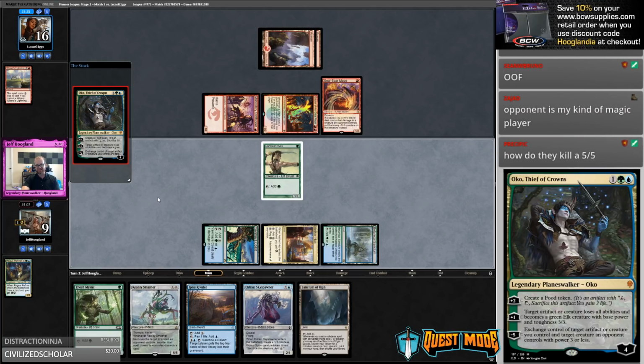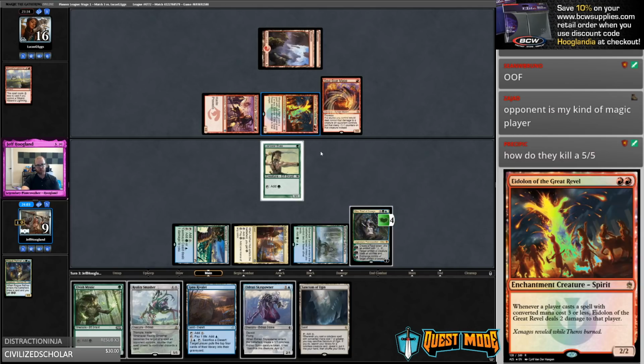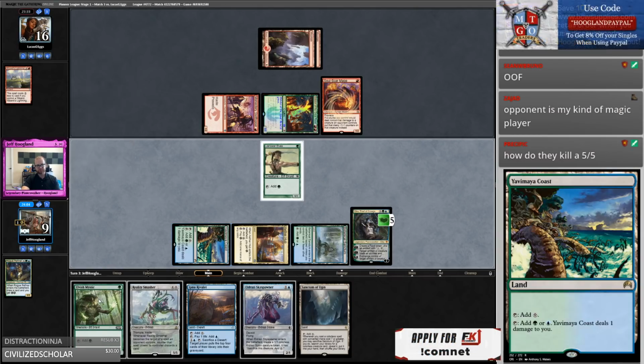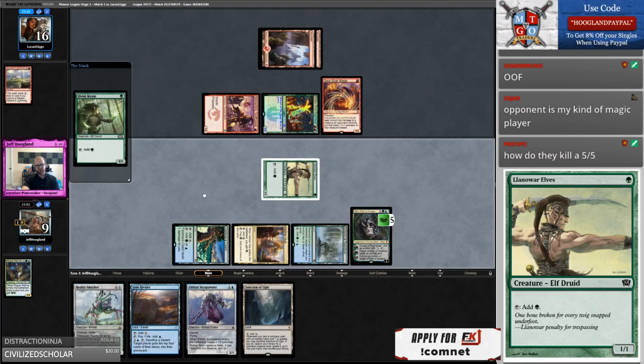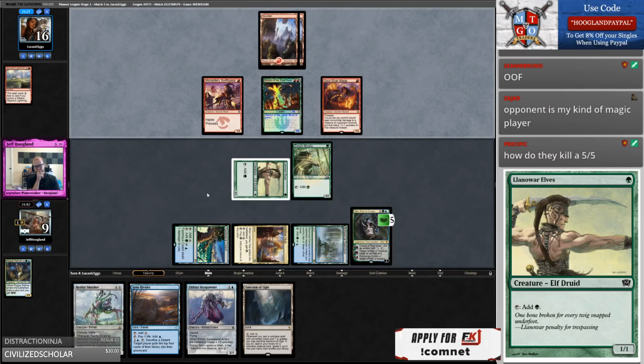Yes, that sounds great. How do they kill a 5/5? They kill us around the 5/5. Is the answer to your question. We know they have at least 3 spells in their hand because they missed a land drop last turn.